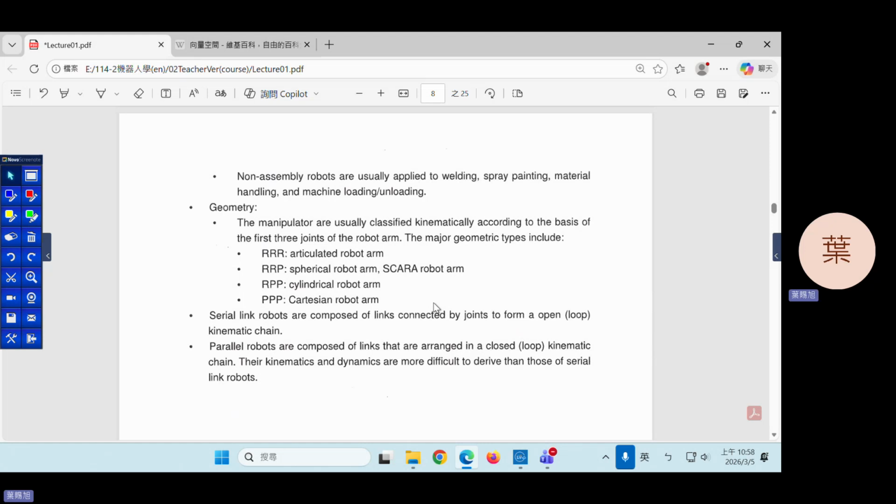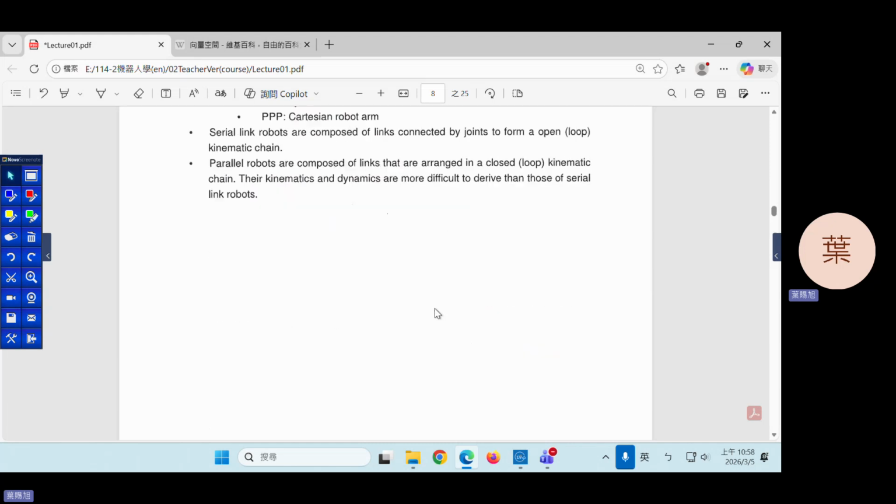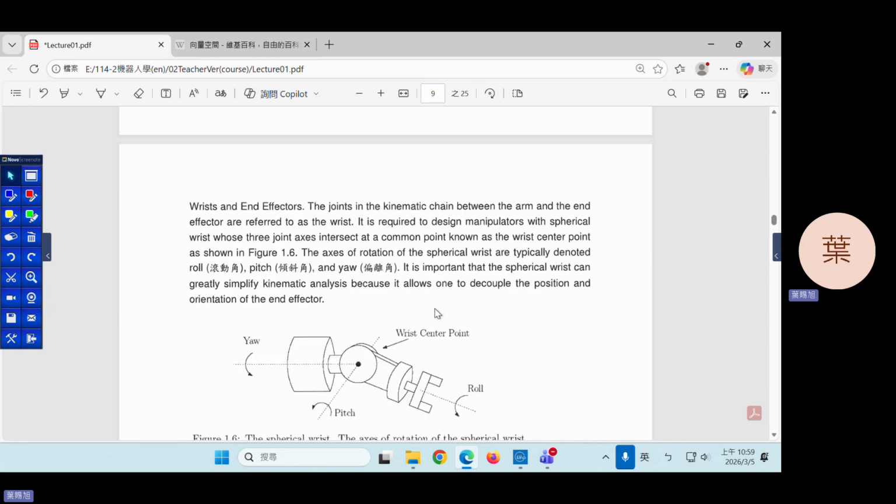Parallel robots. The most important is parallel robots. Parallel robots are composed of links that are arranged in a closed loop kinematic chain. For instance, if you know the Stewart platform, this is a parallel robot.